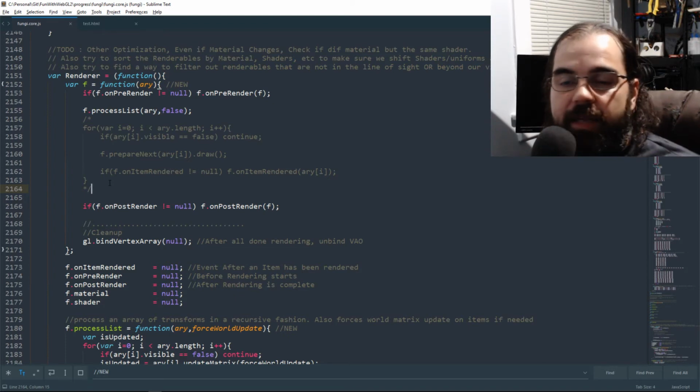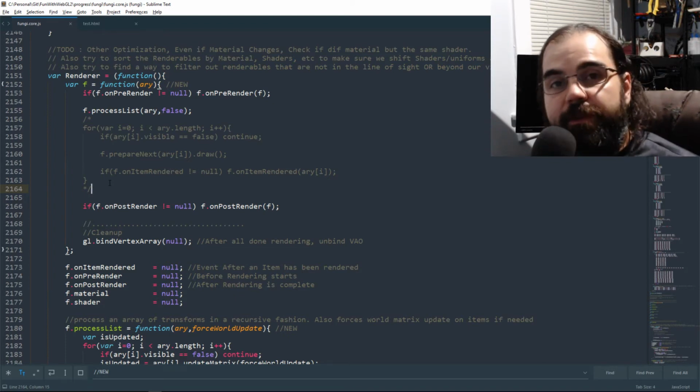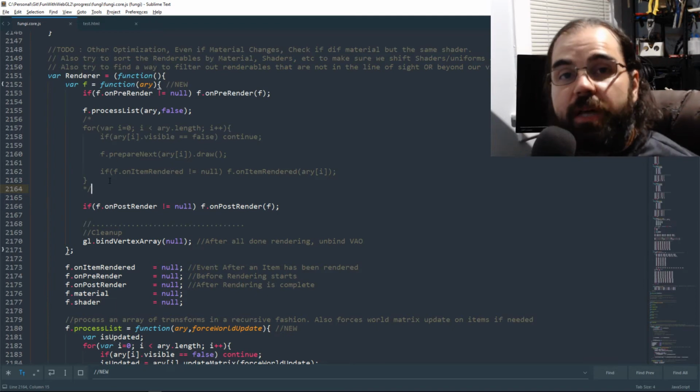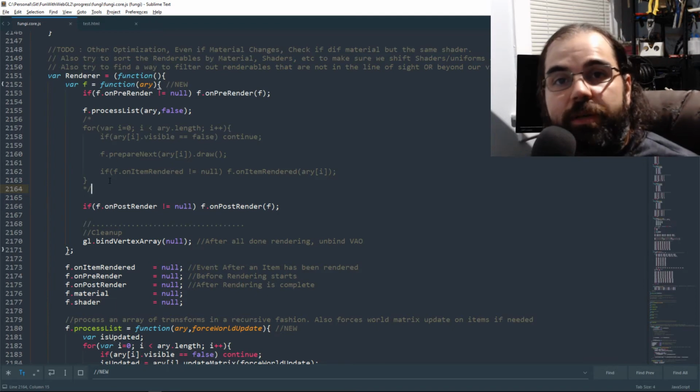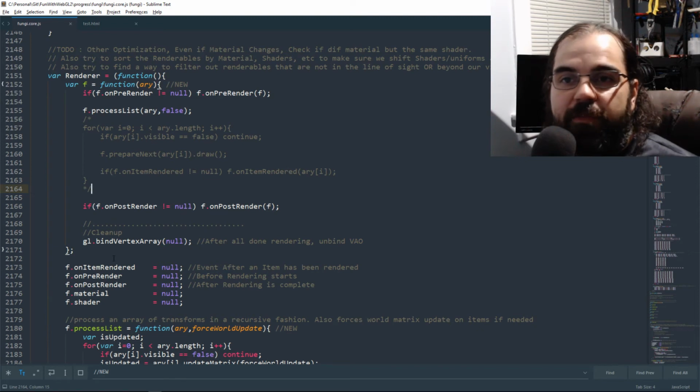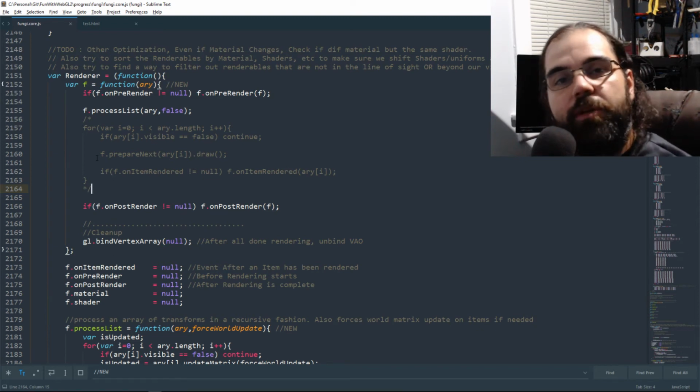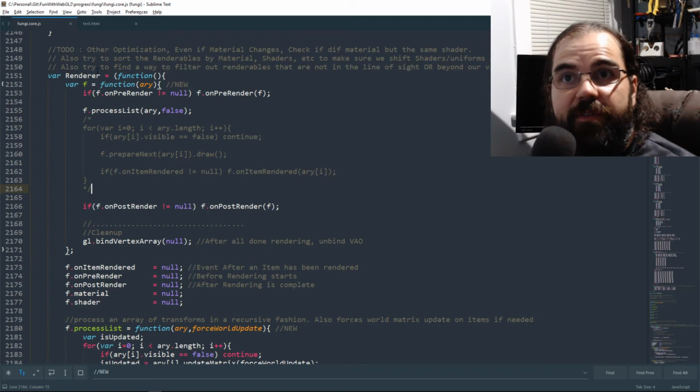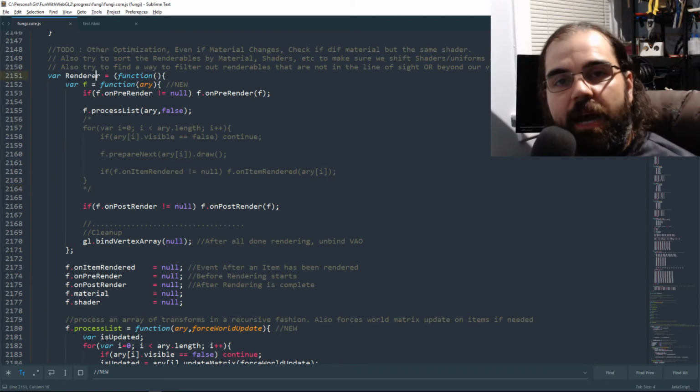But like I said, your renderable or how you render your scene graph can be different. It really depends on your style. Maybe you want the renderer to render its children. Maybe you have a really cool way of rendering and you have the renderable actually doing it itself instead of having this outside object managing everything.